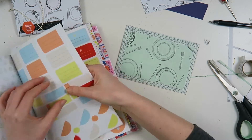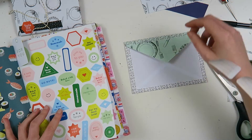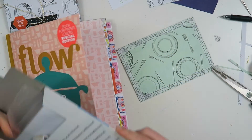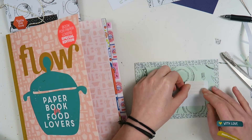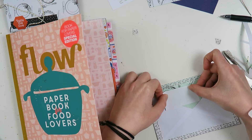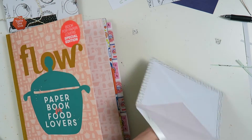I forgot to put my own sticker on my mail so I added that — that is something I recently started doing. Now I'm going to take some labels from this flow book and add those as address labels, but they're quite small so I'm also going to take some simple white printer labels to make sure there is enough room to write down the address. I have a bigger handwriting so I knew the small label wouldn't be enough. I just added some extra white space to make sure I could write down the address, and I still really like the layered look of these labels together.